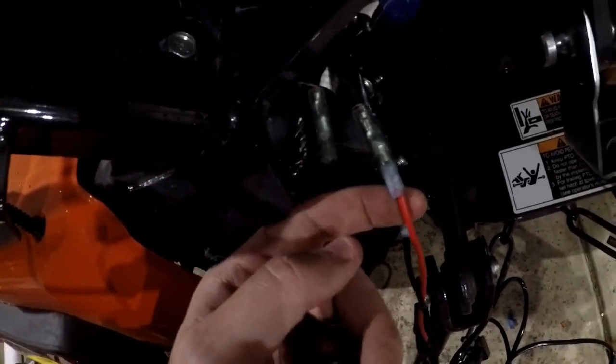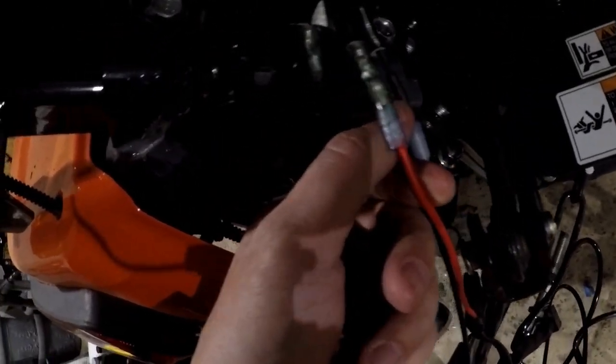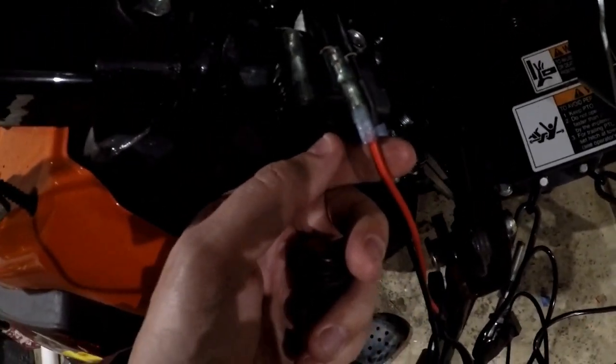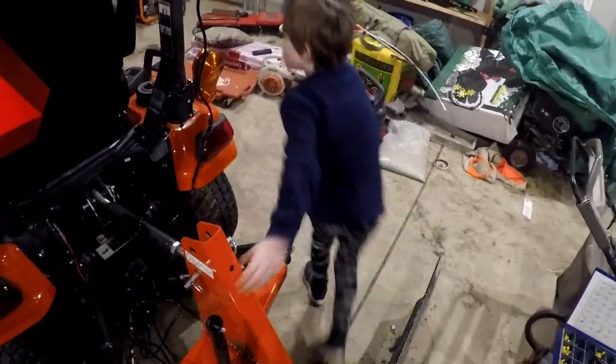There's this other wire here that's only on when the ignition's on. And I figured out that that's hooked up to the 12 volt power outlet wire. But I went ahead and hooked up to that to make sure that the light can't stay on for some reason if I turn the tractor off. So P-Man, can you go turn the tractor on and show everyone what we got? Sure.